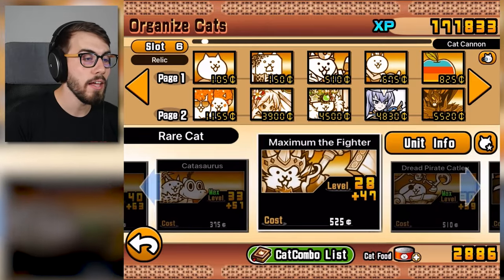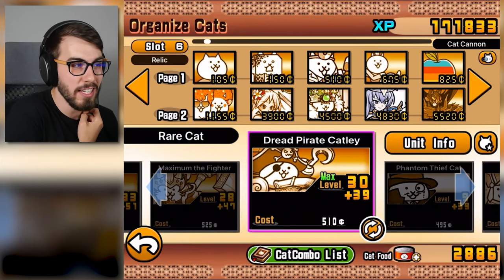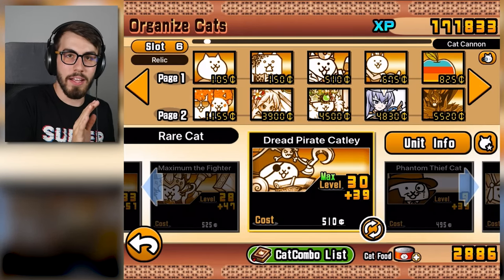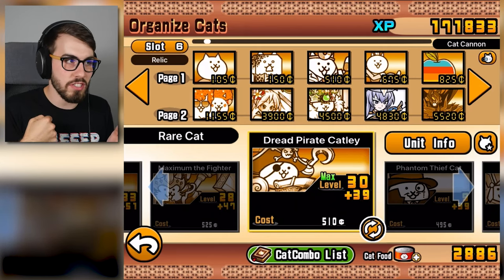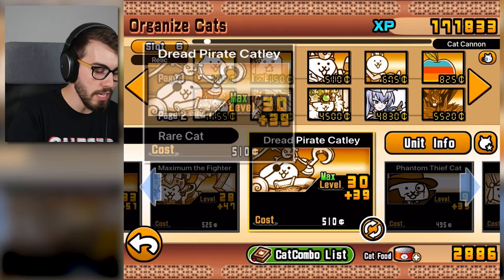We need the pirates. Okay. Because if we get Dread Pirate Catley in here and Dr. Cat, everything in the level will get pushed back. I don't know how well this is going to work, but we'll just start stacking them right away, and we'll see what happens. I think if we did that, we wouldn't even need Rokat.